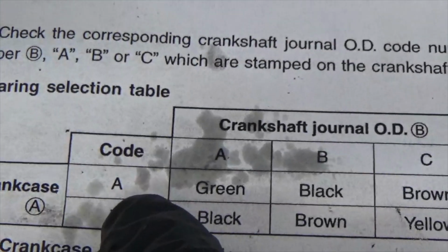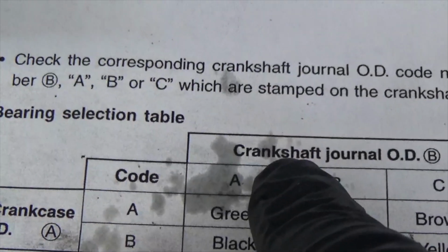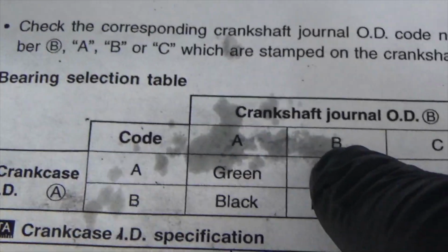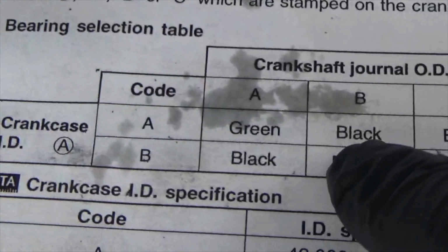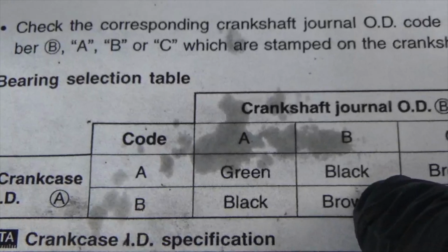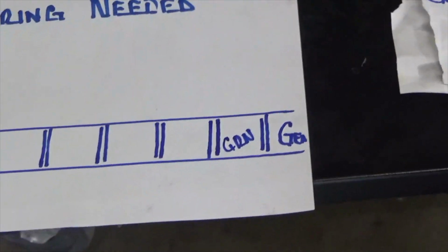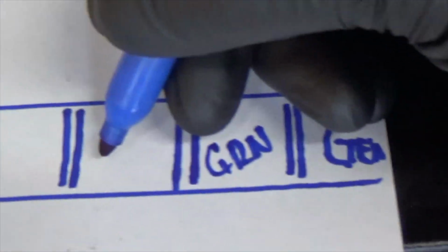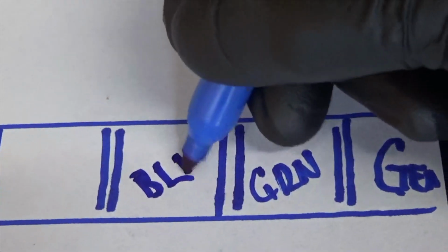My crankshaft code was B. If I go across and down B, I'll be at black. All right, so that second one, this is so I don't get lost, because I'm just like a 5-year-old. I need to put right here BLK for black.